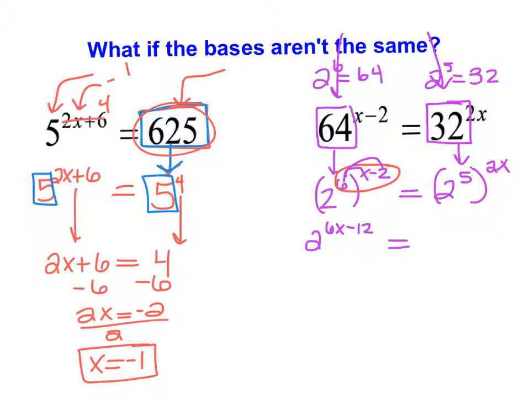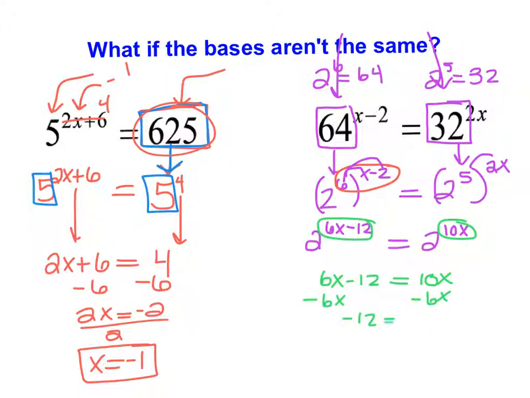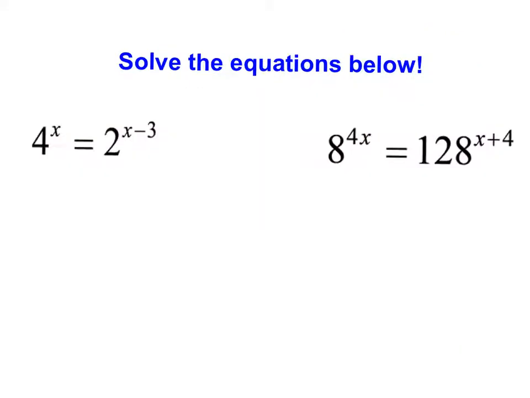And then here, 5 times 2x is 2 to the power of 10x. So I've now utilized the powers to powers rule to rewrite this so that they both have bases of 2. And now that we have the exact same base, we can take both exponents and set them equal. And then from here I want to get all of my x values on the same side. So I have negative 12 is equal to 4x, divide both sides by 4, and I find x is equal to negative 3.